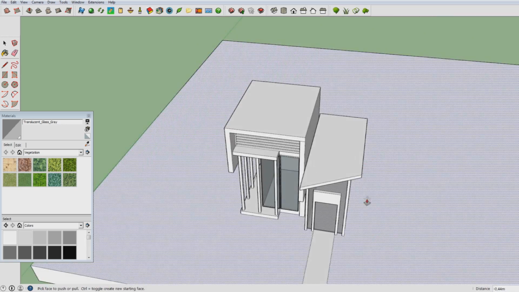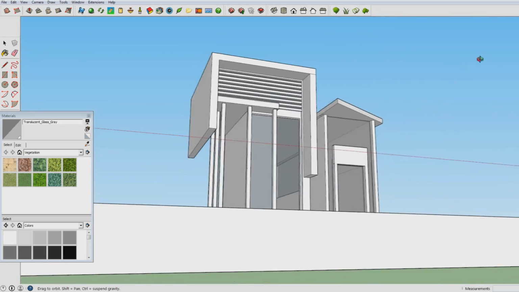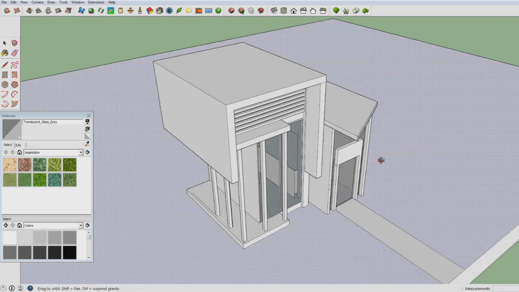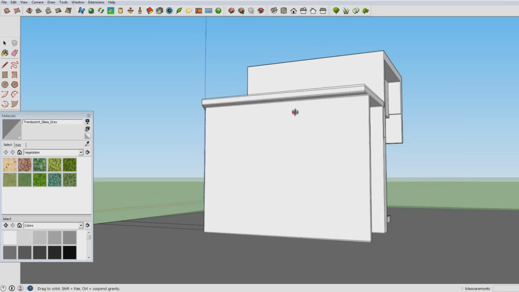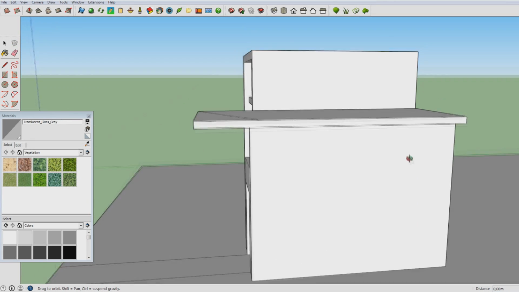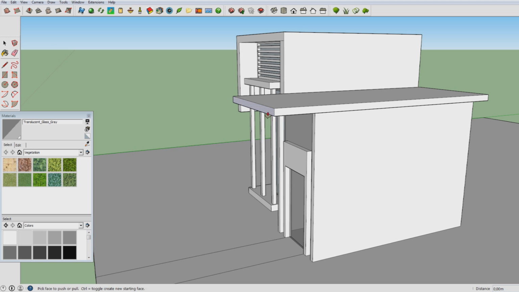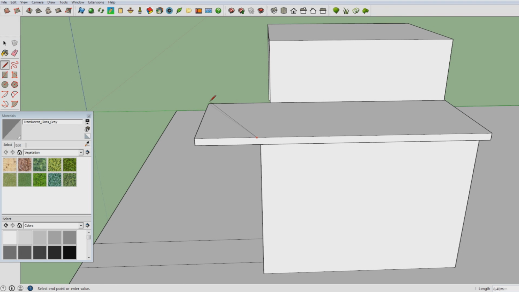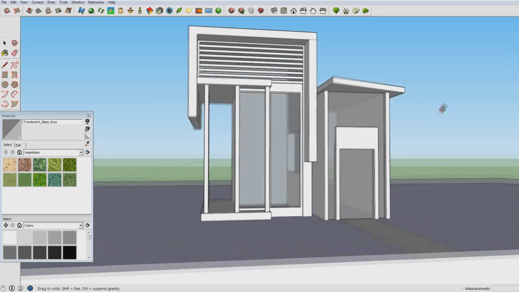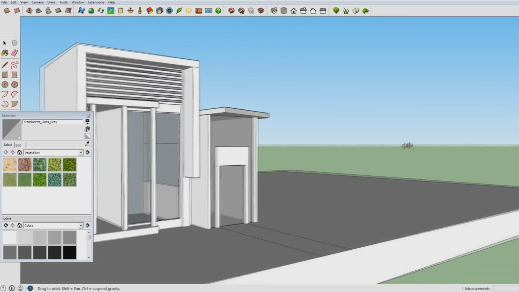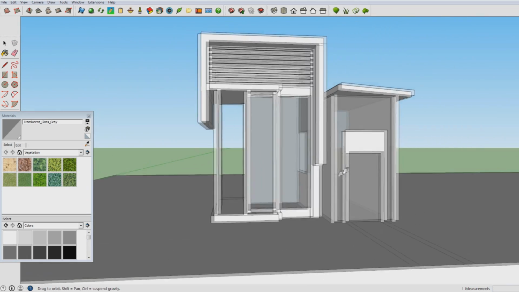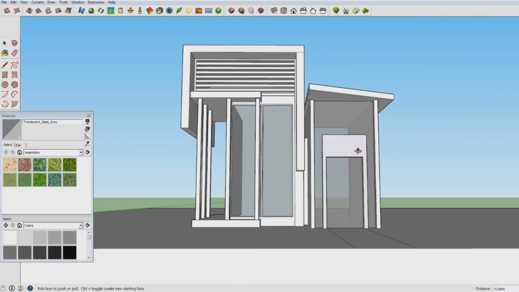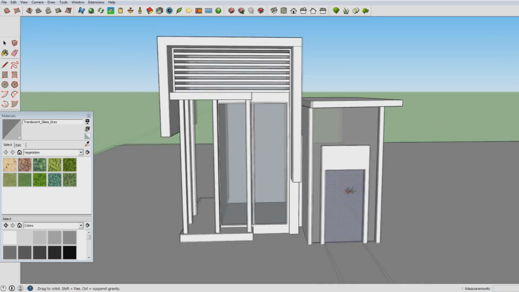I'm just starting to play around with it again. That's just something I'm trying, because this is going to be a modern house, which is pretty clear, I think, or at least I hope you see that clearly. But I'm sure this is definitely clearly a modern house. So yeah, I'm going to continue working on it. I hope it will turn out to look cool.